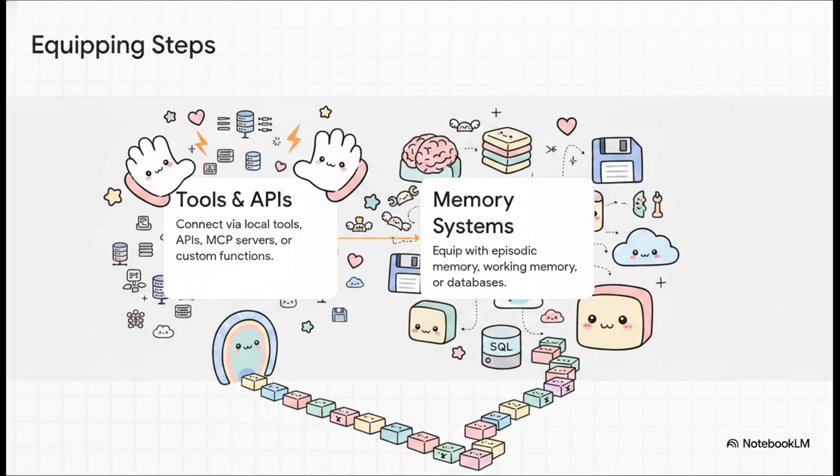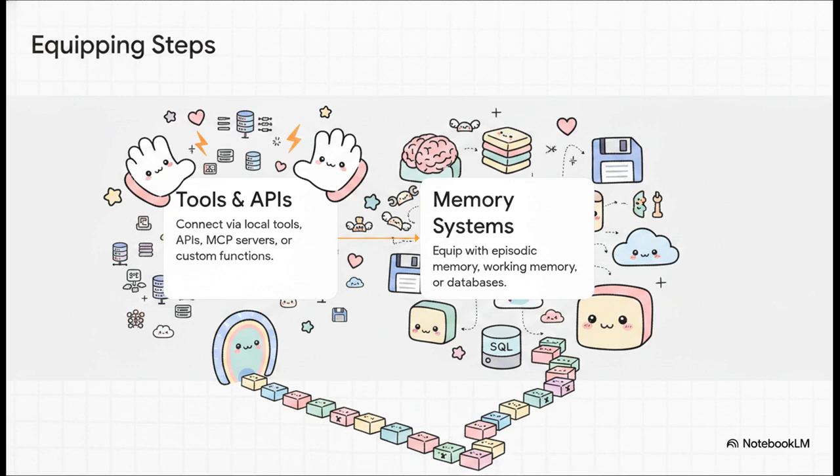This step gives your agent those hands by connecting it to APIs, custom functions, web apps, or MCP servers, which basically act as standardized plugs to connect AI to your local files. Your agent can finally reach out into the internet or your company's database to fetch data or actually trigger actions. But hands aren't quite enough, are they? You also need step 5, memory systems. To make an agent truly intelligent over time, you equip it with long-term memory.